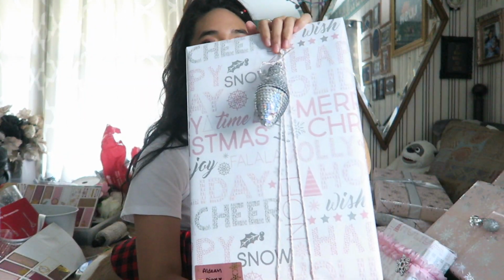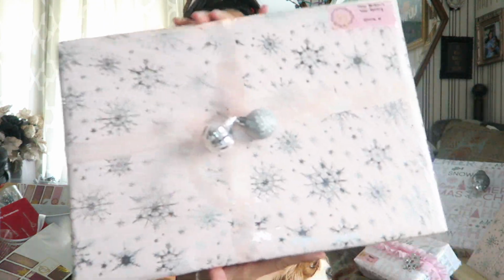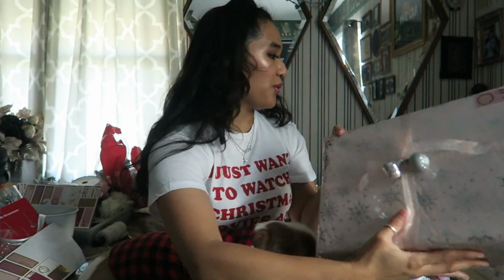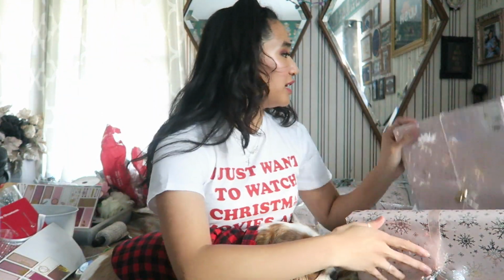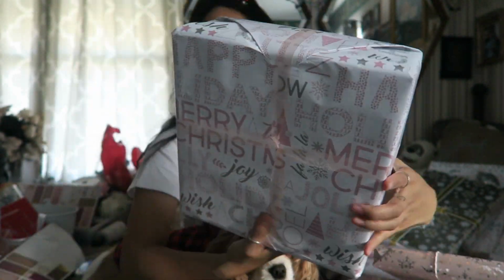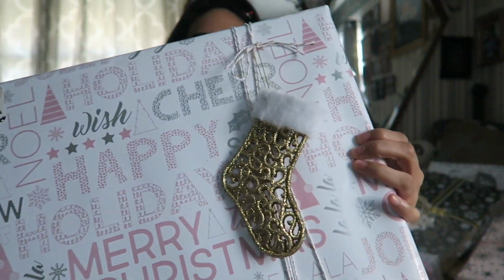But we've got this ornament too with the spread out twine, and then we've got the little baubles. You guys know how that's my favorite decor. I've got the little jingle bells, keeping it simple. And then we've got this one with the little snowflake, and I didn't really go crazy once again. I feel like I never really do go crazy, but I do have so much fun with this.